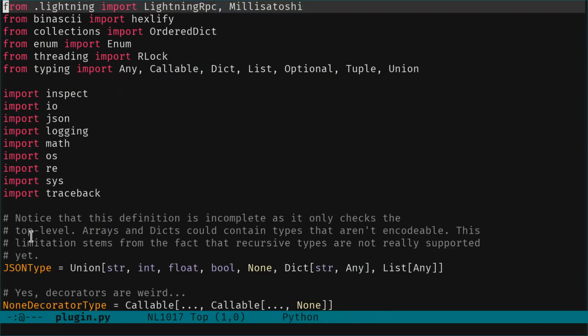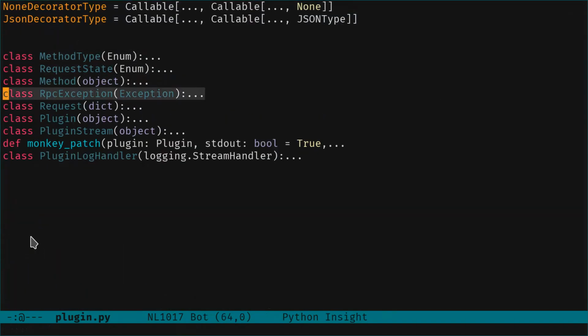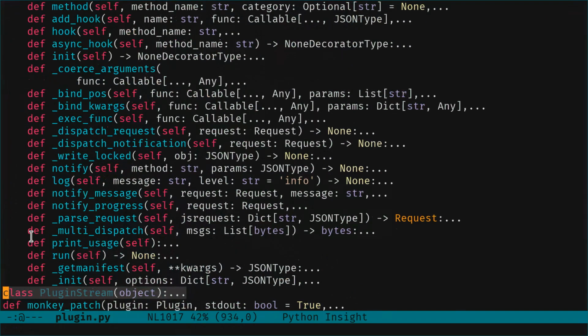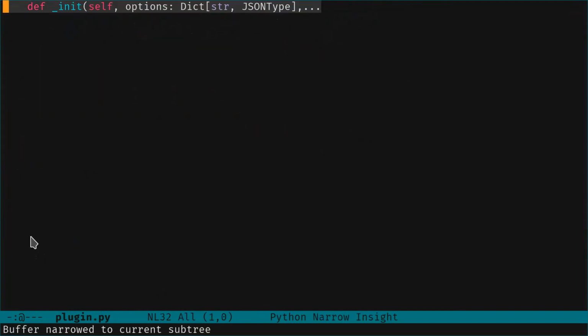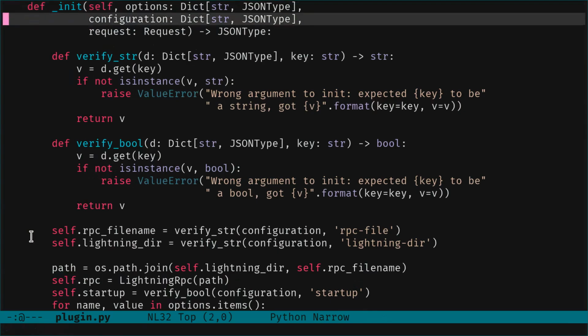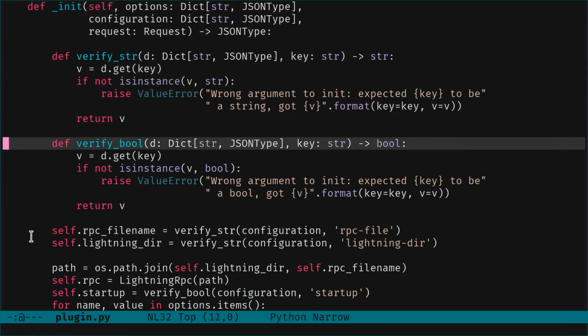We go in the plugin file that we've already seen in the previous video, in the plugin class, and we know that this is the method used to handle the init request from lightningd. So a bunch of stuff happens.